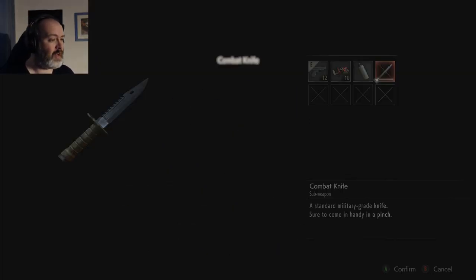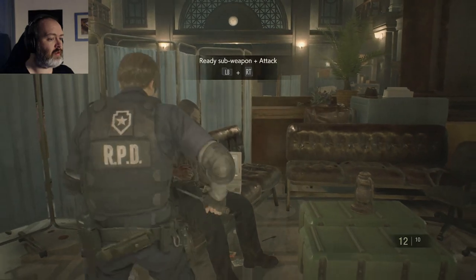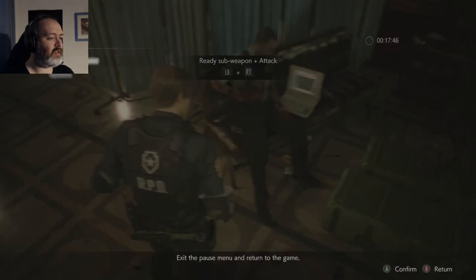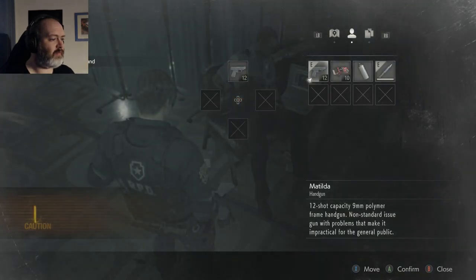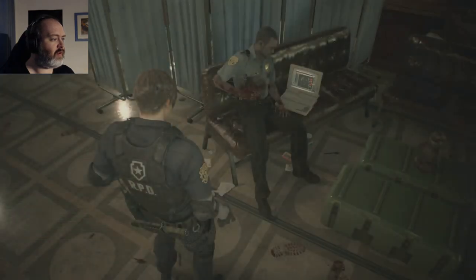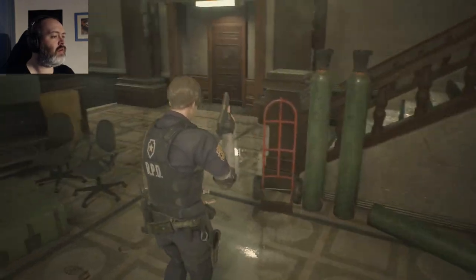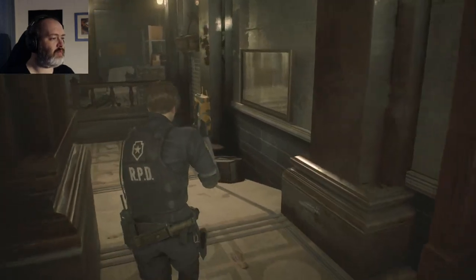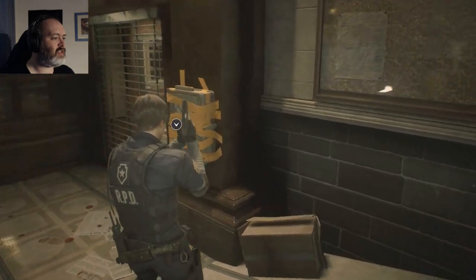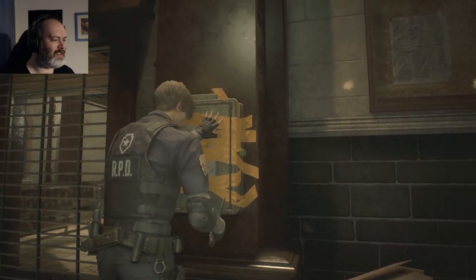And we all know what happens to him, don't we? Unless you don't. Combat knife. Ready, slash. Okay, right. Need to first aid spray it. There we go. Alright, dude. Okay, so we are gonna slash this thing open. Got it. Yes. Okay, that worked.